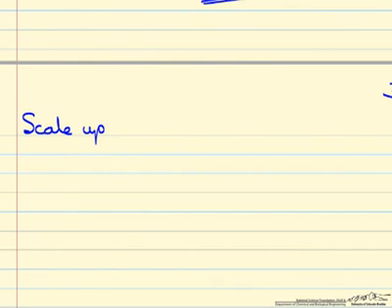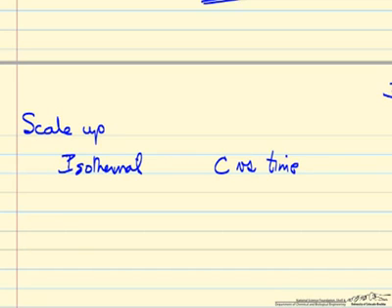So an important aspect is scaling up from a small reactor in the laboratory to a larger one on a commercial scale, and in how we do the modeling. So if we're scaling up and it's isothermal, the temperature does not change with time, either because we have good heat transfer or because it's a reaction with a lot of solvent, very low heat of reaction. So if it's isothermal, then the scale up is really direct. The equations scale up directly, and so the results will not change with volume. We would have the exact same conversion for a certain time if it's an isothermal reactor. So concentration versus time is going to be independent of the size of the reactor.